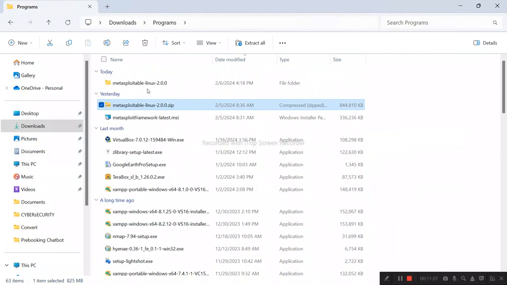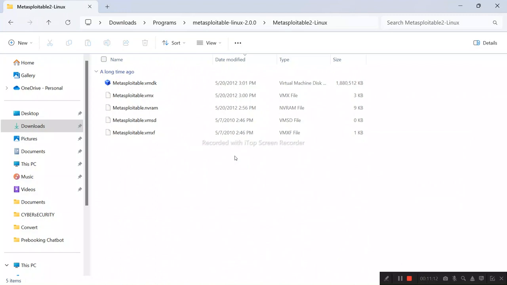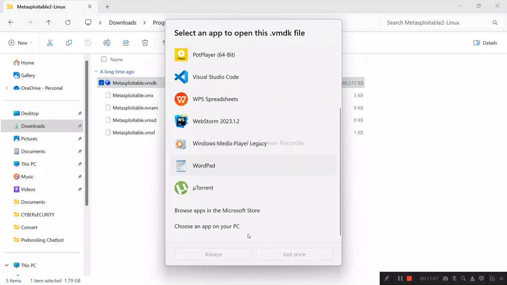Once it is done extracting, go to the Metasploitable folder here, and what we need to run is actually this, as you can see, Metasploitable.vmdk. There's an icon here because it notices VirtualBox is installed. If you install VMware Workstation, you can also see this will be active, the VMDK, which is a virtual machine disk. So just double click on this one for it to launch on VirtualBox. So select app. The app is not coming out here.